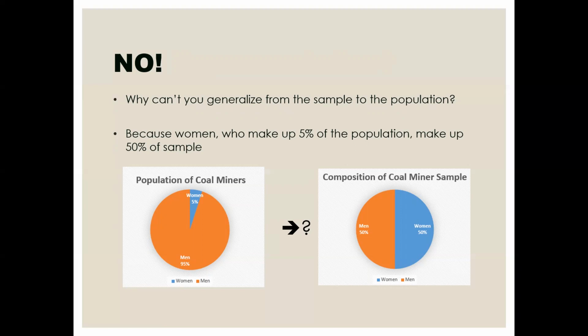That does not match up to the statistics or the composition of the original population. So here, this is what the population looks like, right? 95 men, 5 women, and here's the sample. So this does not sync up. What we learned from this group will not be generalizable back to this group, right? This sample is not representative of this group. We would have to have in this group different percentages, right?